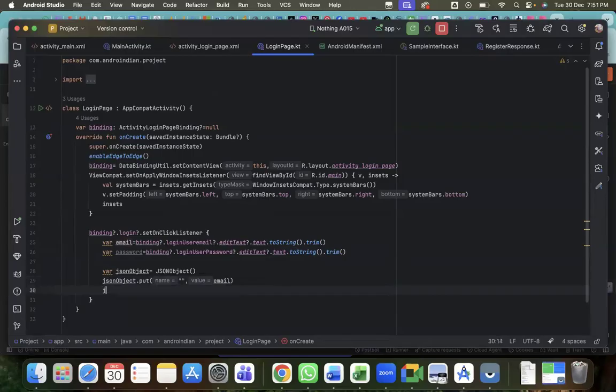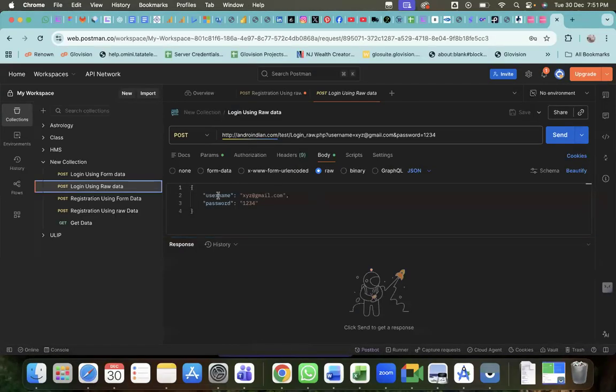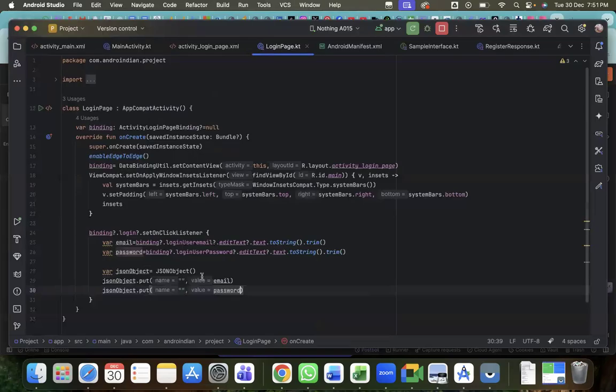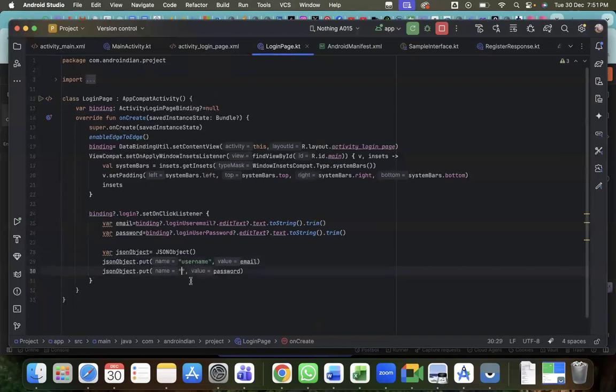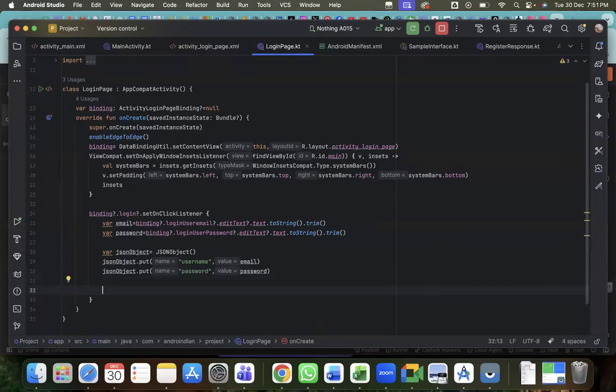Those two we will copy, dot put the password, both I put here. The keys we will copy from here. Email ID is your username. Password is nothing but password. So those two I added here. Done.